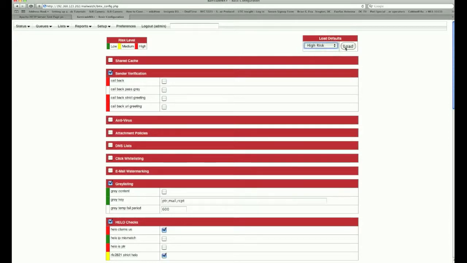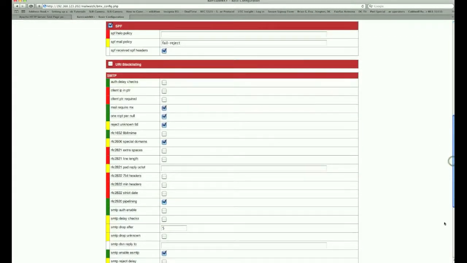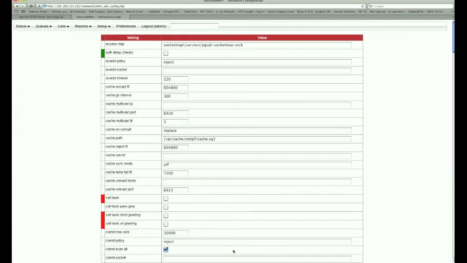It's important to remember that while configuration items on this menu apply to all domains hosted on the site, many of the configuration options may be overridden for individual domains by using the Setup Access Map menu. Only the most commonly accessed BarricadeMX configuration items are listed on this menu. All of the possible BarricadeMX configuration items may be accessed by scrolling to the bottom of the screen and selecting the Advanced Configuration link.